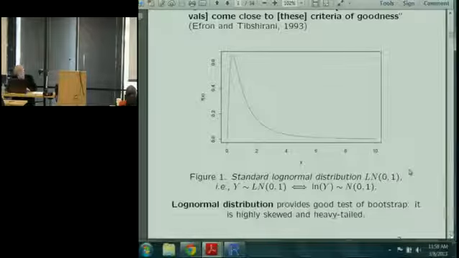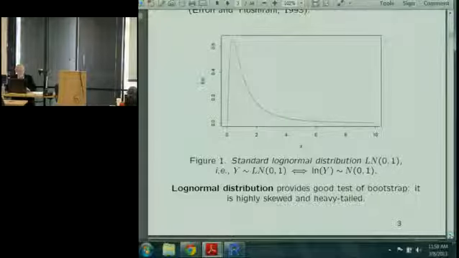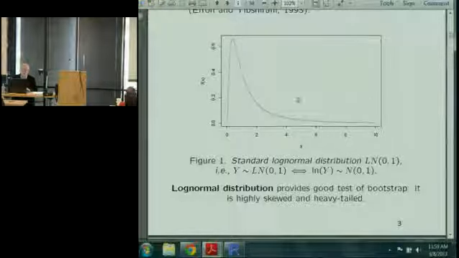Let's take the log normal distribution. And the way you get the log normal is how? Anybody recall? Let's take the standard log normal distribution. Exponentiate the standard normal. So it should really be called the exponential normal distribution, but as I think I may have mentioned before, everybody calls it the log normal and we're stuck with it. So obviously it has to have only positive values because we exponentiated something, and it tends to have an extremely long right-hand tail.